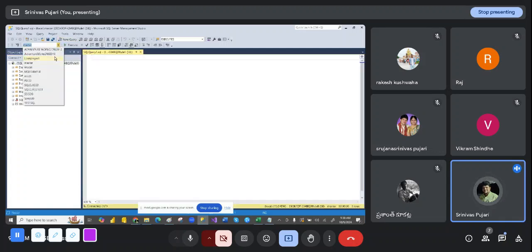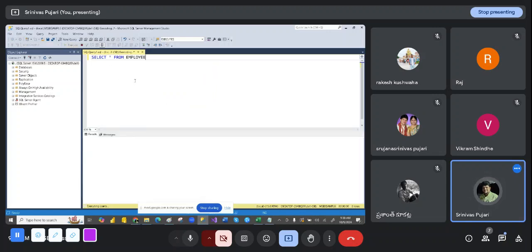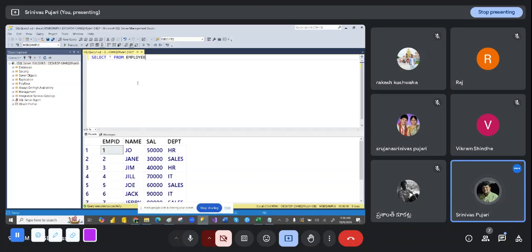So most of the time we'll use the case statements. If you have the employee table, let's select from the employee table. Select star from employee table, and then execute. So here we have the salary, right? Here you can write the case statement. What is the syntax for the case statement?